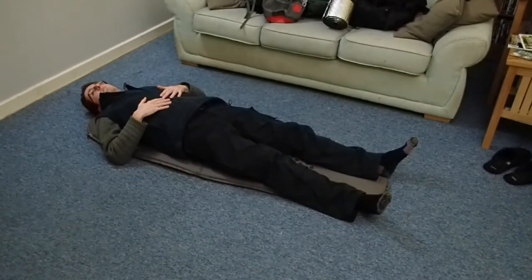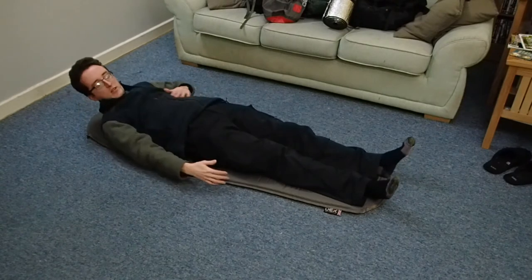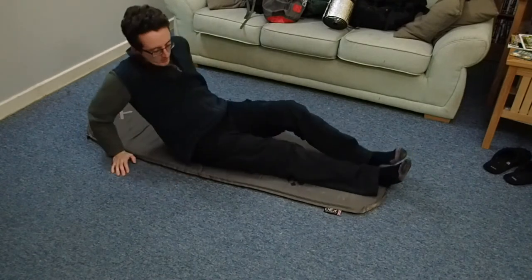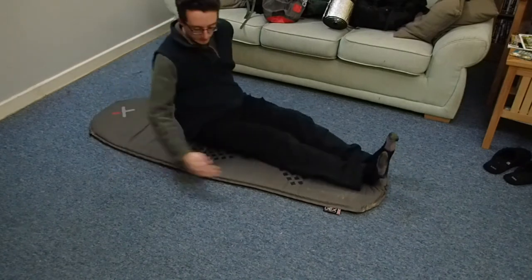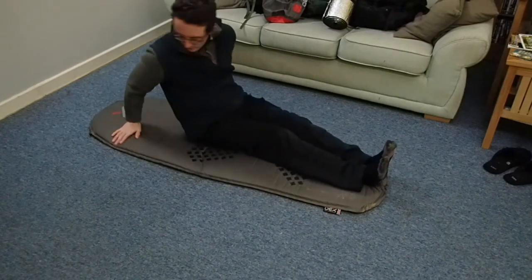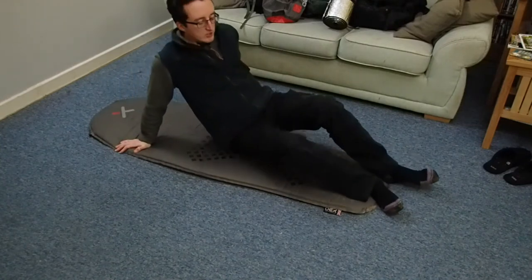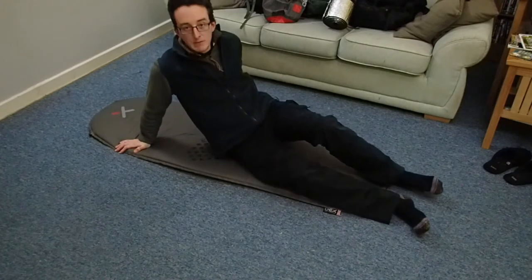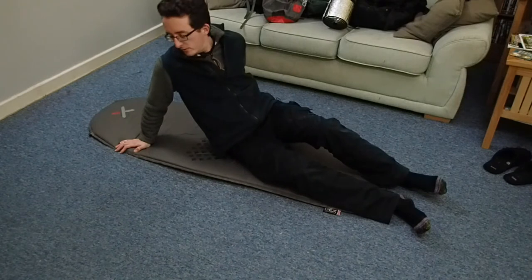What I'm thinking now, with backpacking in mind, is that I could probably get away with something that's only a three-quarter length. You get these compact mats now — OEX do one as well — where they only come up to about this far. I think that would be fine. It would save me space in my backpack and be lighter with less to blow up, though they are thinner as well.